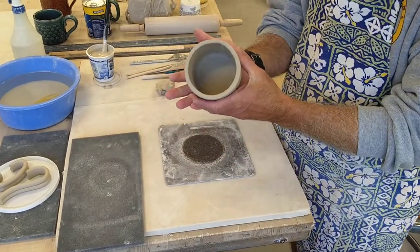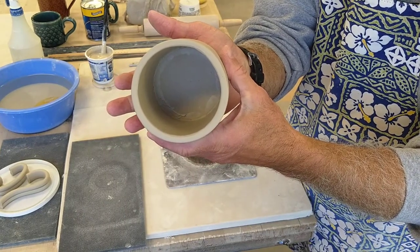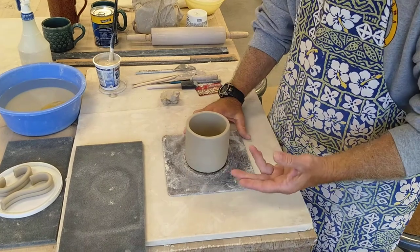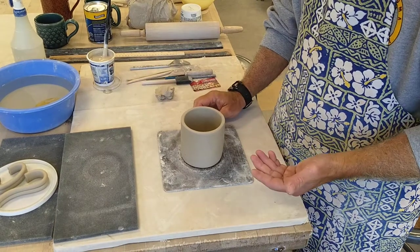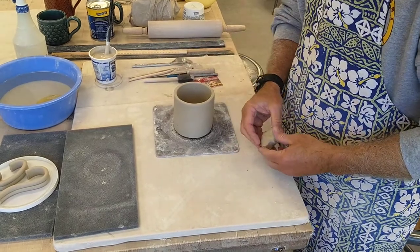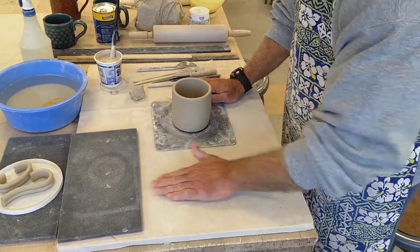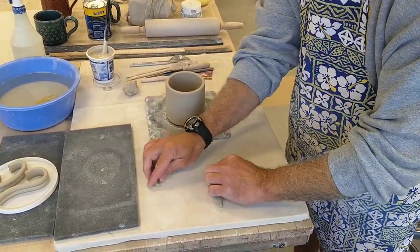So when I hold this up, hopefully you can see down inside where the slip is, and you can also see the seam where we joined the two pieces together. What we want to do is put a small coil, you could call it a worm of clay, along those seams to reinforce the join, give it a stronger join, and also hide the seams. So we're just going to take some wet, sticky clay right off the top of the bag, and I'm going to roll this out into a little worm of clay.